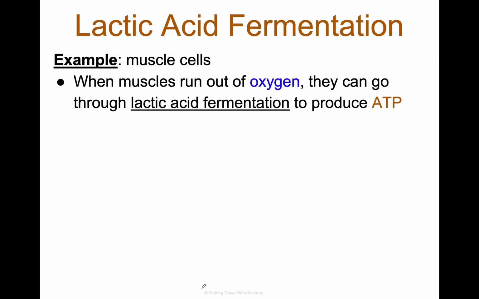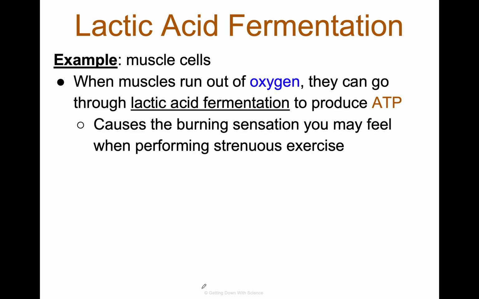An example of this is your muscle cells. When muscles run out of oxygen, they go through this lactic acid fermentation to produce ATP. It causes a burning sensation when you are performing strenuous exercise. Lactic acid is exactly that, an acid. If you've ever held your breath for a long time, you can feel your muscles almost burning, right? That burning sensation is literally your blood turning acidic because it goes through this lactic acid fermentation.